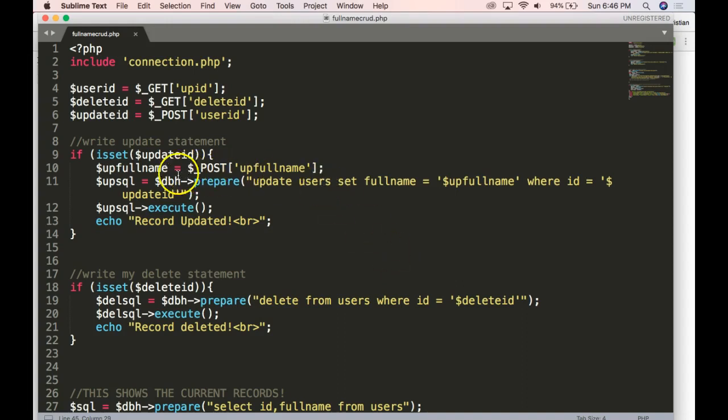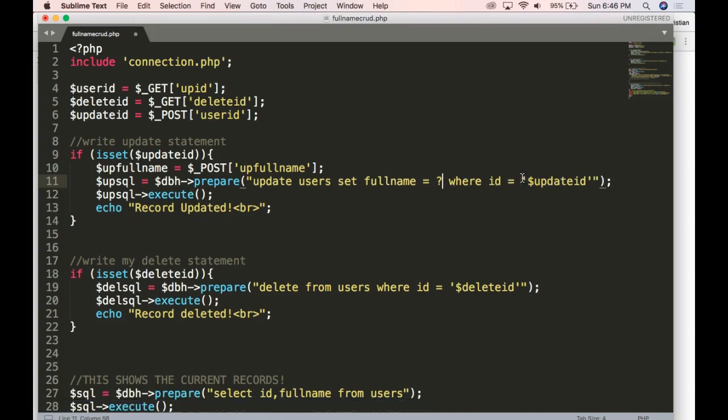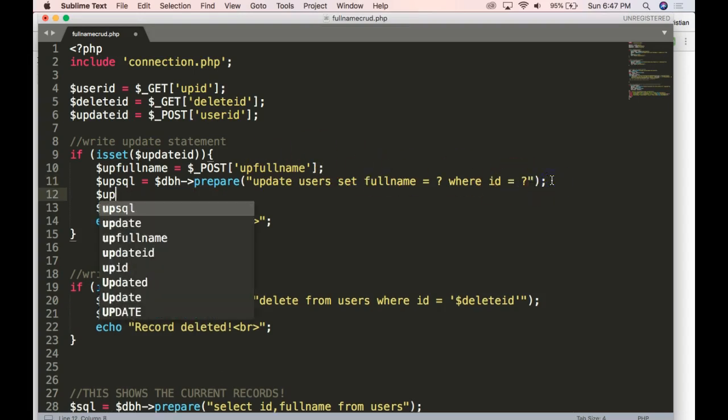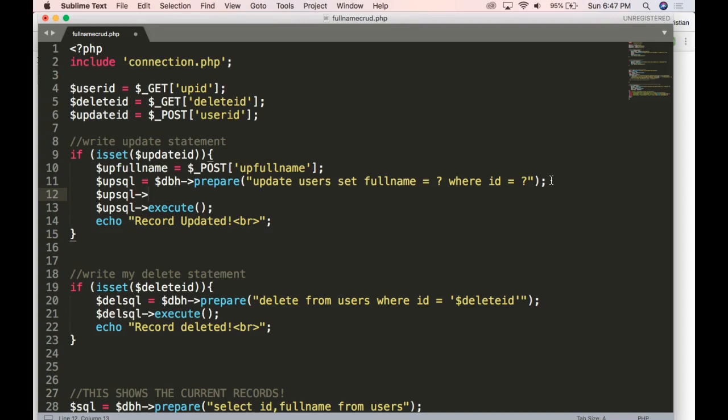Now, right now, we have the database handle, which equals the connection, and the prepared statement. Now, that's a good thing to do, but what PDO and SQLi offer is the ability to replace the variables that come out with basically a placeholder for them to be replaced later. So what's happening here is that we're separating the values of what the user entered, whether it's full name or whether it's something else.